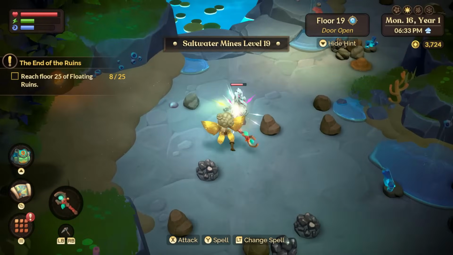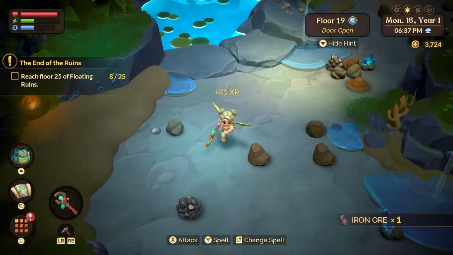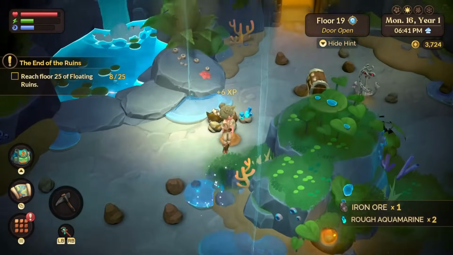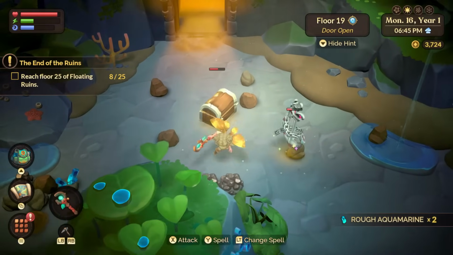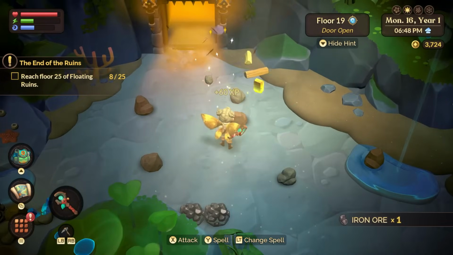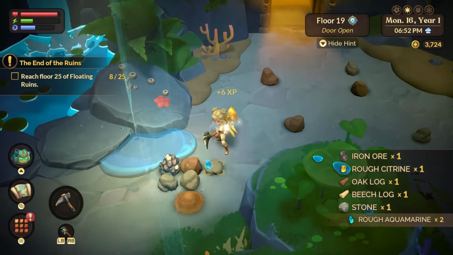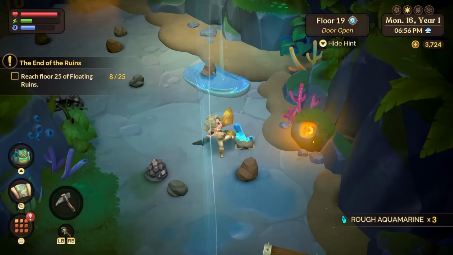Tip number 2, prioritize mining. Not only does this advance the storyline, but it also helps you to upgrade your tools, make extra money fast by selling gems that are polished, we'll talk about that later, upgrade your backpack, and gather materials for crafting and furniture if you are focused on making your farm layout cute.